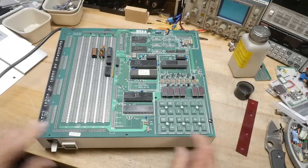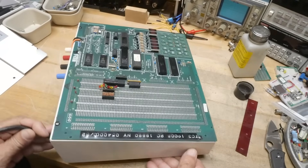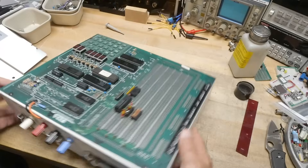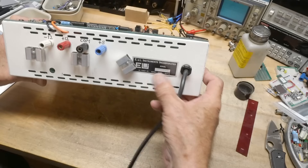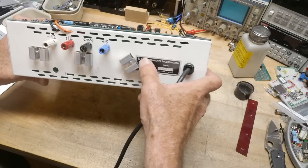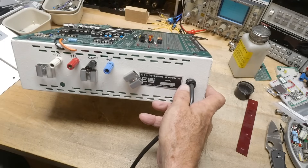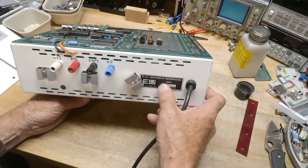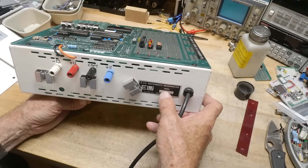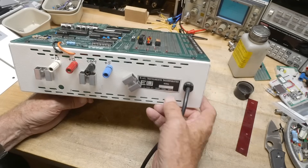Well, the box kind of seems familiar. It's got a built-in power supply, it's got a power cord on it. And if we flip it around to the back, there is a very old friend here — ENL Instruments Incorporated. That was the company that I first used in 1975, 76, something like that. It was an ENL trainer — an 8080 trainer. This is an 8085 trainer, so it's a little bit newer.